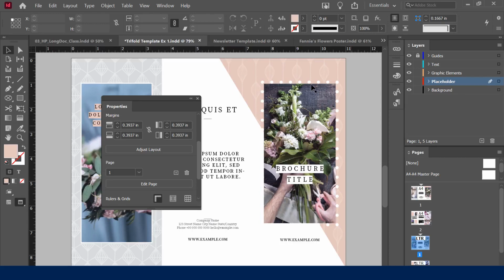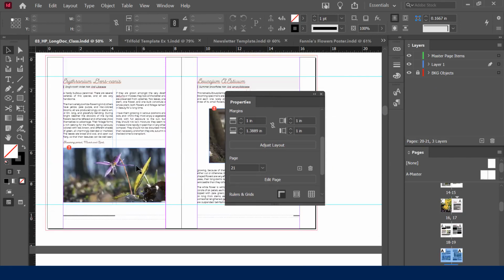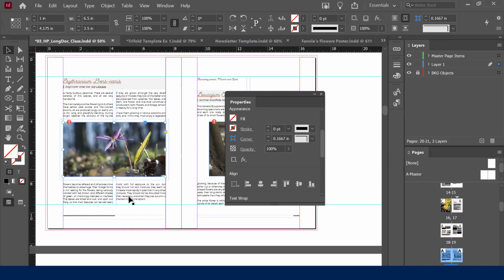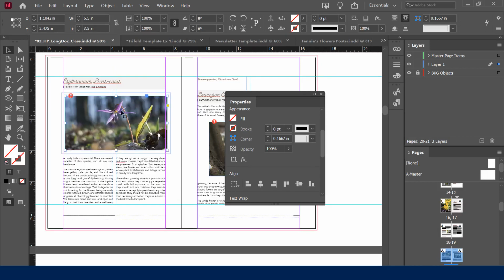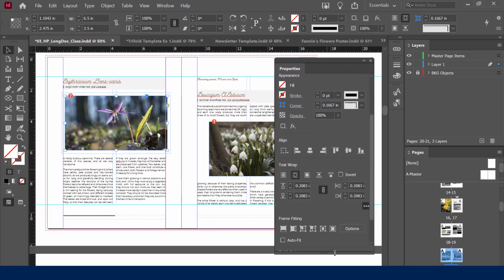Now you'll also note that for certain documents, working with text wrapping is going to be very important. If I were to go to this image and move this up here, I want you to notice how my text just kind of gets out of the way. It's like, okay, image coming through. So you'll see it can be very beneficial when you're working with images and type together to work with text wrapping. Where can I find my text wrapping options? You guessed it, the properties panel. Let me go ahead and make this taller so we can see most of our options available to us here.